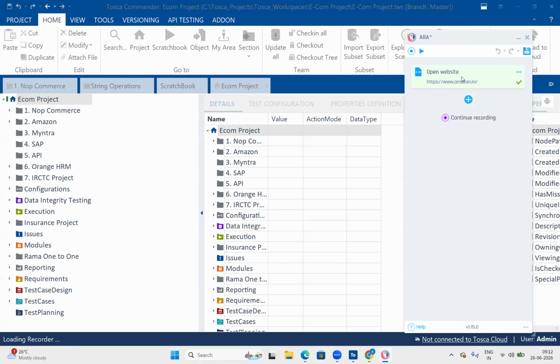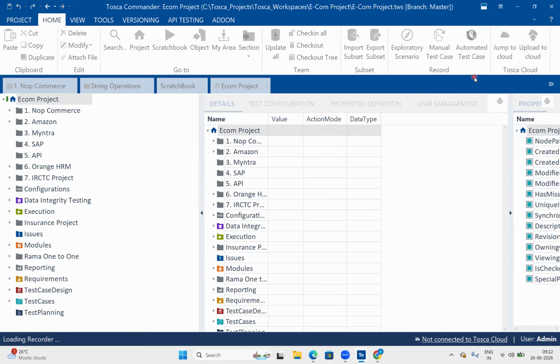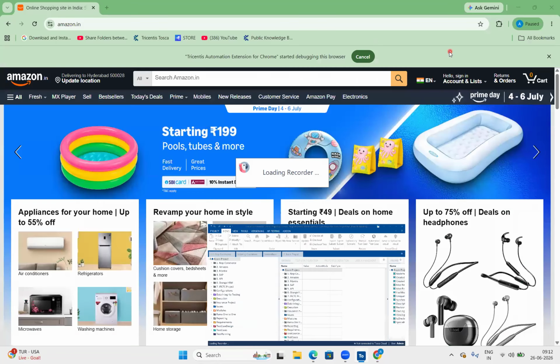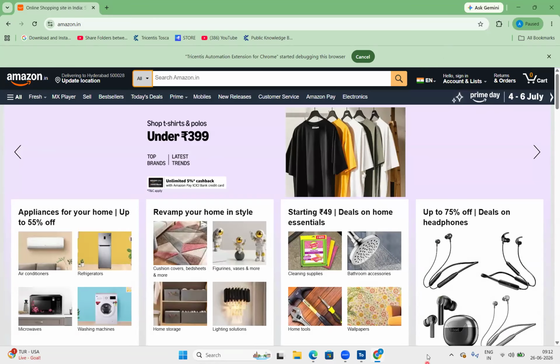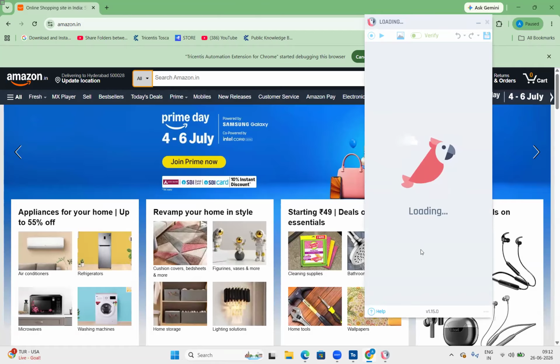In real projects, most of the time this assistance recording is disabled. As an administrator, they disable this one. Why? Because it creates a number of component folders in the backend, and to avoid that they avoid this assistance recording.